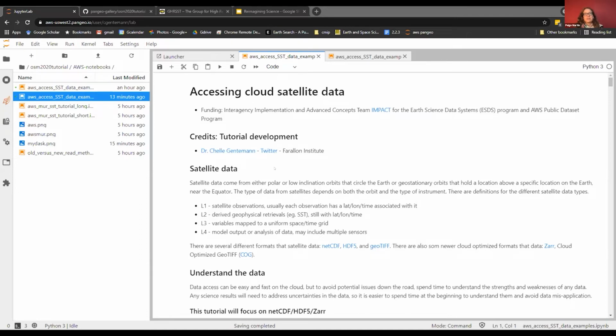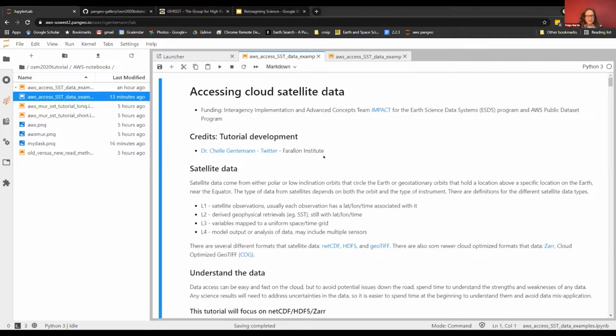So the first speaker will be Chelle Gentemann. Her talk is called Sea Dask Swim, Ocean Temperatures from Space. If you would like to start sharing your screen, that would be great. Chelle is a senior scientist at Farallon Institute based in California. She has a physical oceanography background and has successfully championed many efforts in open science within the earth and climate sciences. And she's an expert in remote sensing for oceanography, which is what she'll be talking about today. So Chelle, take it away.